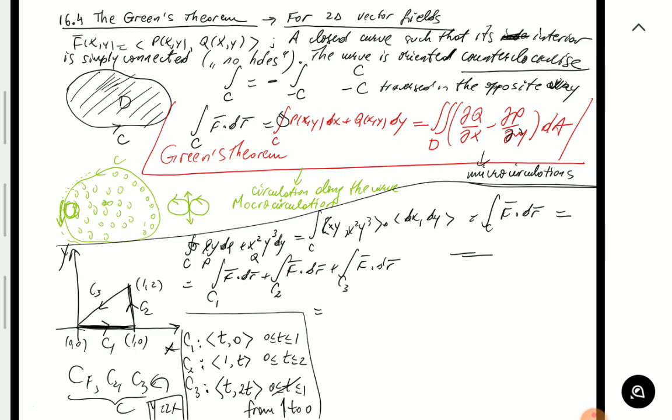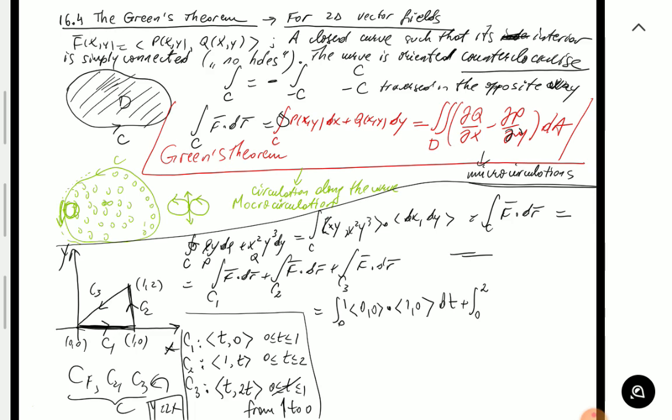Okay, so the first one, let's see if I can fit it in here. The first one is going to be the integral from 0 to 1. We're going to plug in the curve into the vector field, which is xy, x squared, y third. Because y is 0, when I plug in 0 for y, it's going to be 0, 0 dot x prime of t, y prime of t. That's just 1, 0. So that's going to be just the integral of 0 dt between 0 and 1. Nothing spectacular. The next one is from 0 to 2.